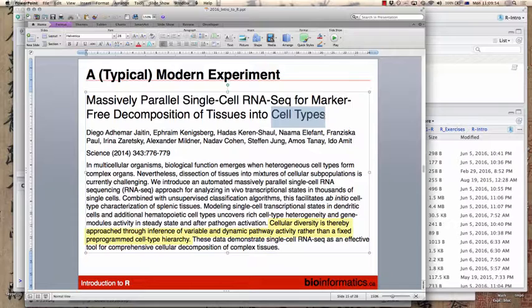It takes tissue, splenic tissue. It applies RNA-seq to single cells in a massively parallel fashion, i.e. in an experimental setup where you analyze many hundreds of different individual cells. And then the paper attempts to cluster these cells into different cell types, i.e. from first principles, without any markers that we would use, for example, with flow cytometry or other knowledge. Try to distinguish, are there prototypes of cells, are there similar groups of cells, similar categories of cells that we can associate with the notion of a particular cell type. So this is really amazing.